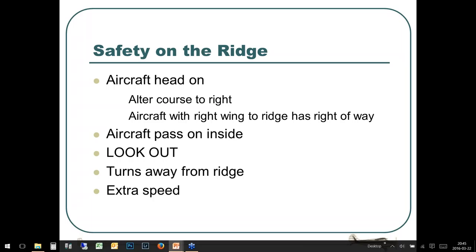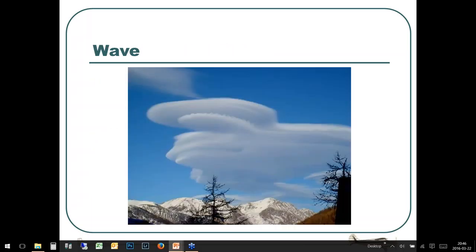I have personally come across a little valley on a ridge, coming out of a 10,000 foot high mountain, and had absolutely no control once I'd gone through the other side. I came through at 90 kilometers an hour, which is just a bit faster than thermic speed. Came through the gap in the mountain and had no control on the other side. I was stirring butter with my stick. It took a while. All that came to mind is stick slightly forward so that when you do regain control, you also regain speed, and you need that speed to control.